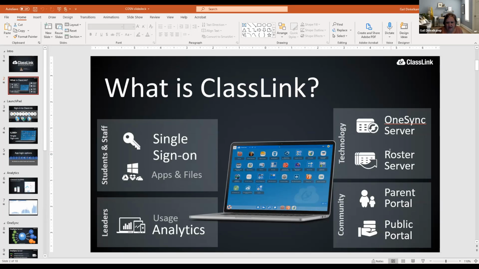So I'm going to jump right in to my demo. All right, so hopefully you can see a new screen now. Sometimes I have trouble with that not showing up. So this is the generic login screen to ClassLink. And this will be customized for your district. So something that we do is we encourage you to brand it and make it your own. For example, this is Atlanta Public Schools. They use us in Georgia. They don't even call it ClassLink. They call it My Backpack, and we're absolutely fine with that.